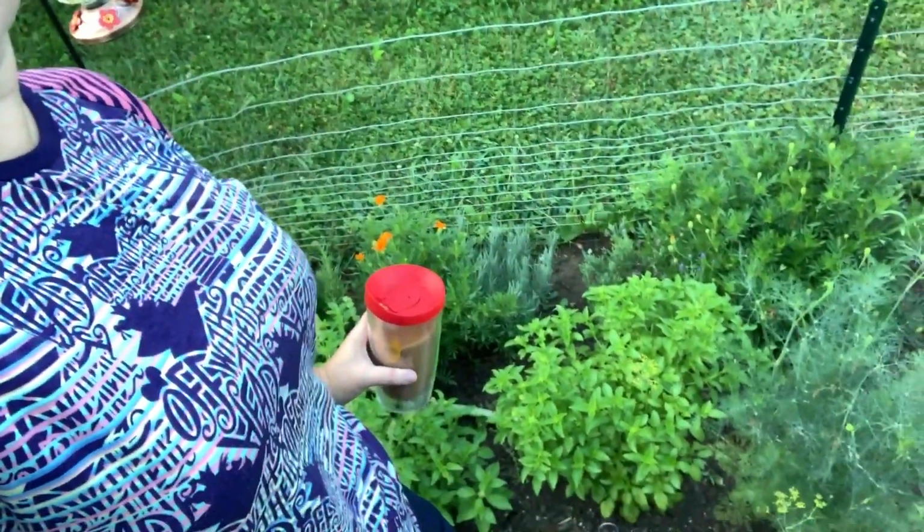I have been out here quite a bit this week. I actually came through and cut off a bunch of this basil down here, and I made some pesto. Just a bit. I had a ton of leaves, but it didn't make a ton of pesto, which is fine. I made it a little thick on purpose so I could use it as a spread, or like yesterday I had it with eggs and it was so good. It was probably way too hot. It's a little warm. I don't leave it here. So I did that.